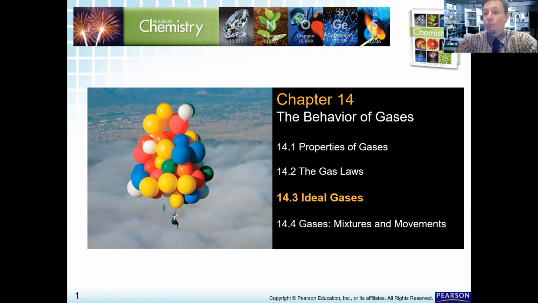We spent just over a week in 14.2. We talked about Boyle's Law, Charles' Law, Gay-Lussac's Law. In our last virtual lesson, we learned about the combined gas law. So now we're going to move into a new area where we're talking about the ideal gas law and what an ideal gas is. So we're going to actually be utilizing that combined gas law and doing one thing differently. We're going to change moles, the amount of substance that we're talking about. So we'll see how we actually work those type of problems. So welcome as we start 14.3.